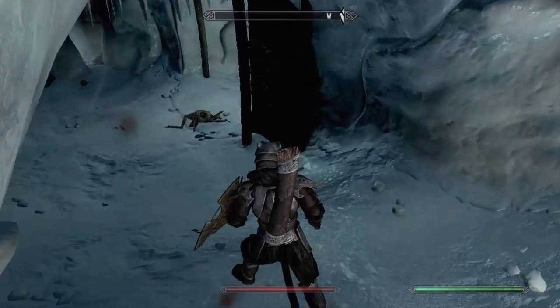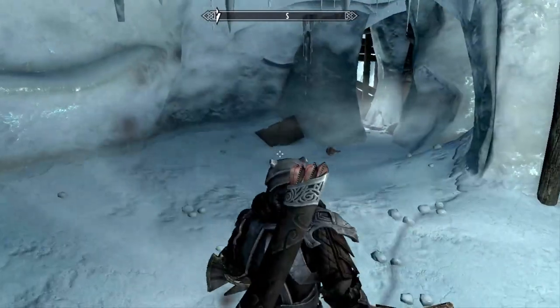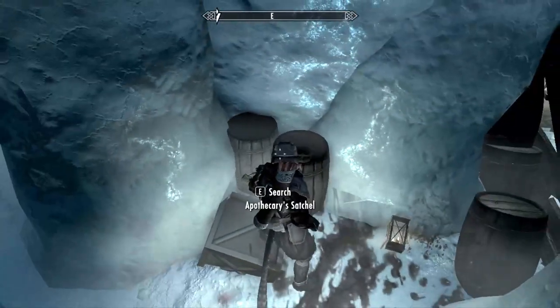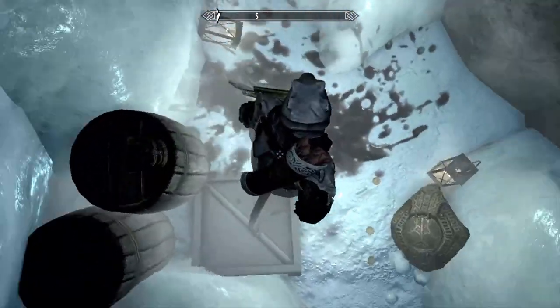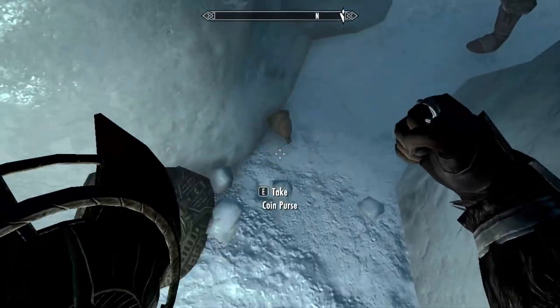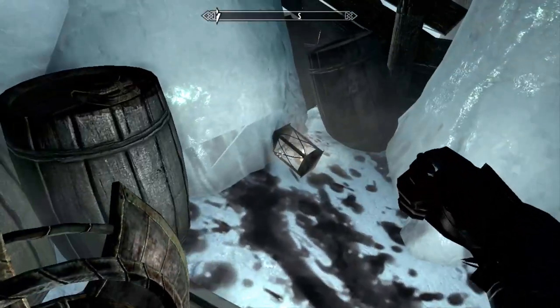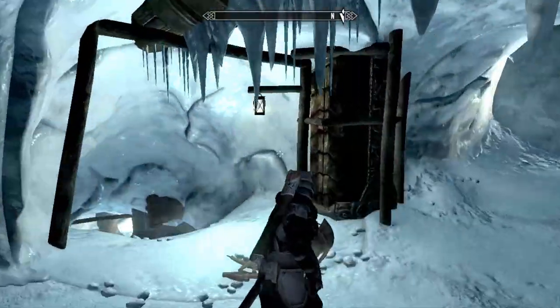Alright, and to the left. Another dead spider. Take this. Apothecary satchel. Dartwing. Should be... yeah, there we go. Gold. Smuggled. And somebody was hiding stuff from their adventure mates.